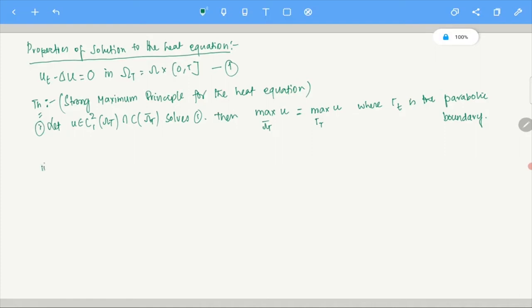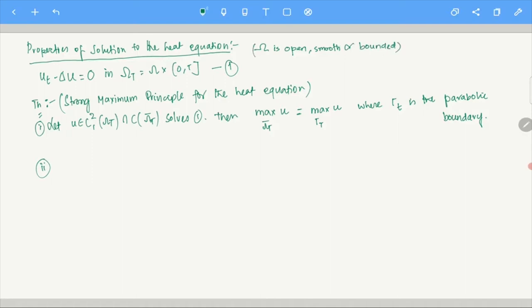The second part is this. So what does the first part say? Let us understand again. Please remember this thing: when we deal with maximal principles, most of the times, if it is not specifically mentioned, it is always assumed that Omega is, of course, open, bounded, smooth and bounded. That is always assumed.